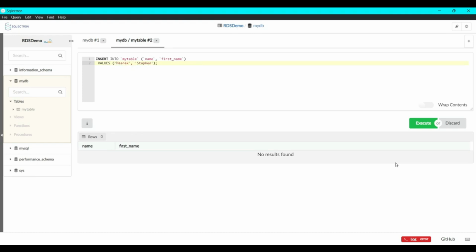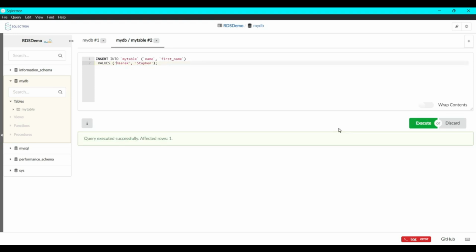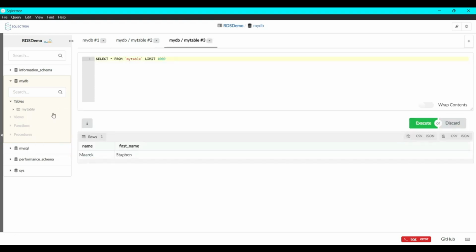Execute this, and then if you click on select rows, then you can see that my table has my name and my first name to be Marek and Stefan. So this is how we would use the RDS database with MySQL. But again, out of scope of the exam, I just want to show you the full picture of using SQL.